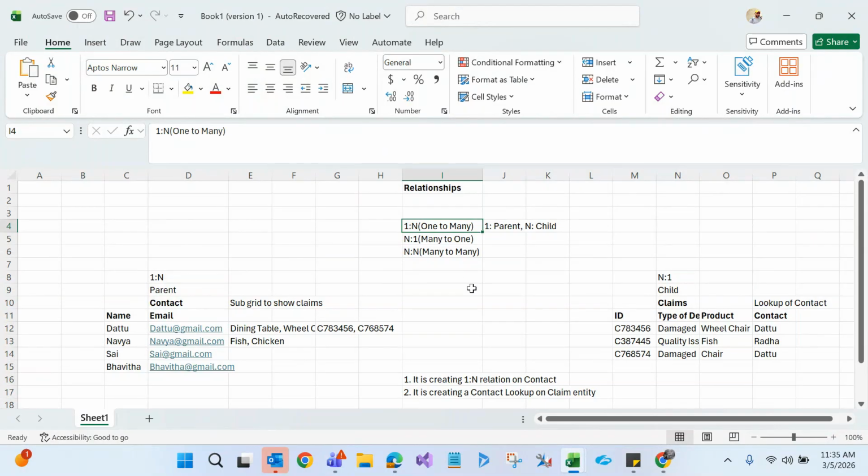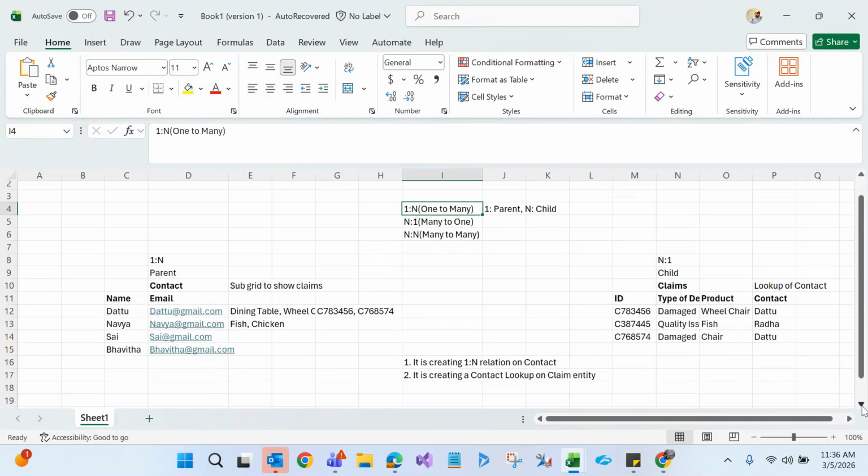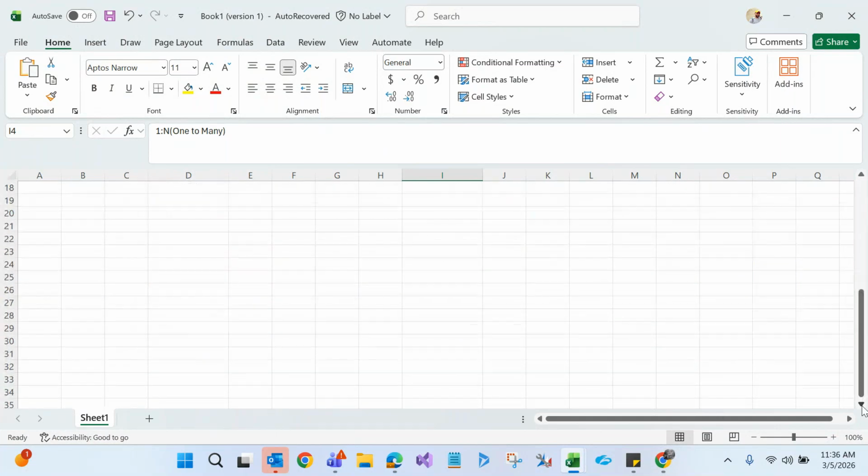So I will share some data, and you need to identify which type of relationship I want to create. The client will not tell you whether you have to create 1 to n or n to 1. It is not like that. You have to decide. He will only give the data.